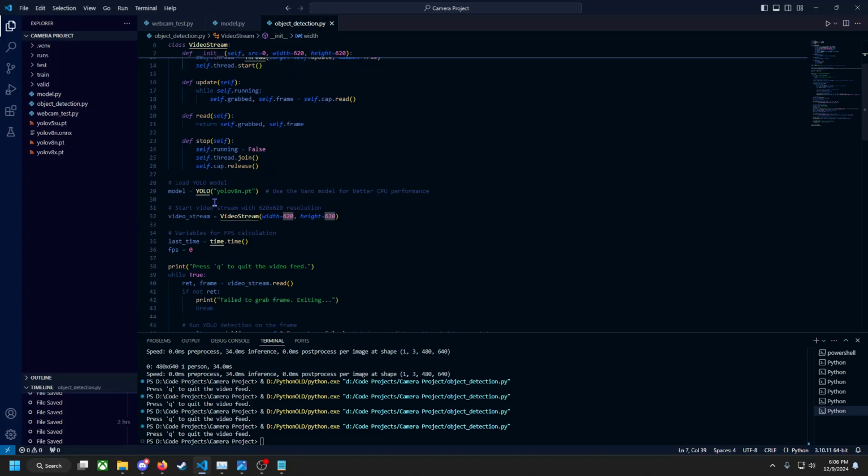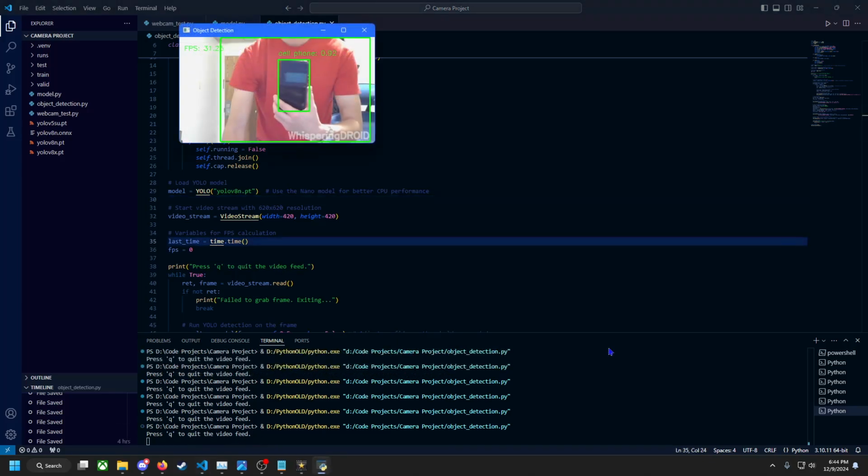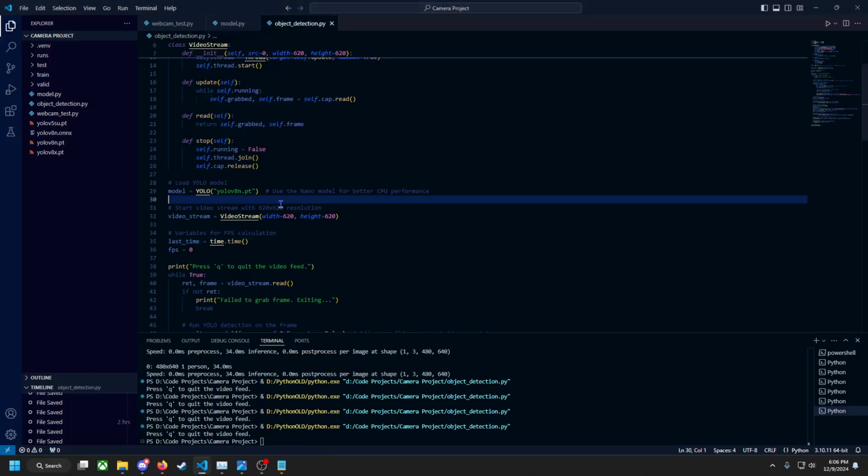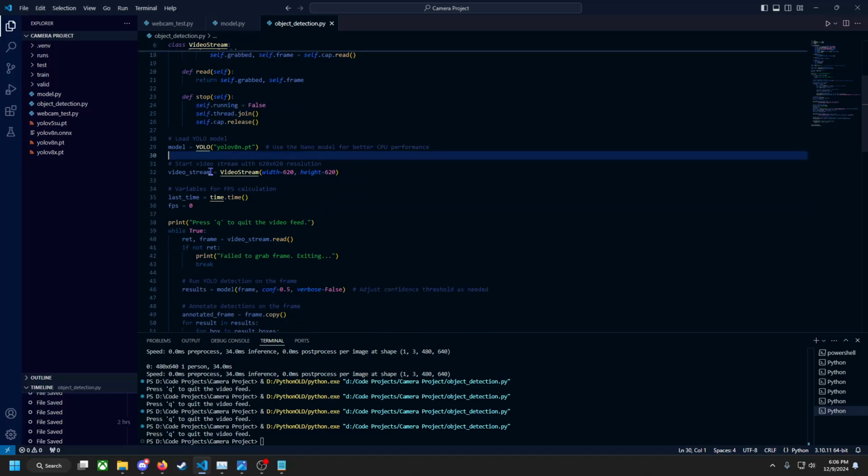The model, so we're using YOLO Nano. We're using the Nano version. This is their smallest version, really basic object detection. So it'll detect books, a phone, very basic. You can look into it more if you want to. They do have different models. If you're using CPU though, like I am, and what this whole code does is utilize the CPU, I would recommend sticking with Nano just for better performance, and it does track people just fine. So if you just want to see yourself move around with some ESP, just stick with the Nano one. But you can change this if you do want to explore more. You'll have to look into that yourself though, because there's a lot of options.